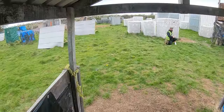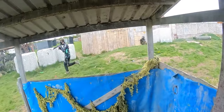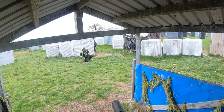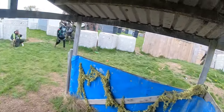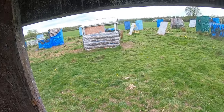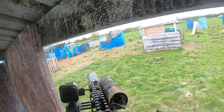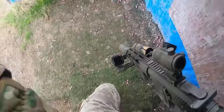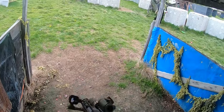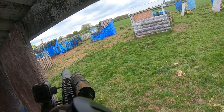So you're going to see a speedsofter now, who does this quite a bit during the day. Decides to take a few of us out, or took a few of us out, but not all of us. And then quite quickly goes on to try and just take the odd one or two out, a bit of kamikaze, and he does it again. Not saying it's a bad thing, but it's not normally a thing you see done by non-speedsofters. They'd much rather attack people and take people out nice and steadily rather than sacrificing yourself just to make those quick gains.